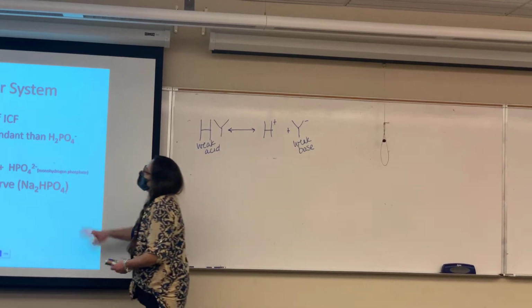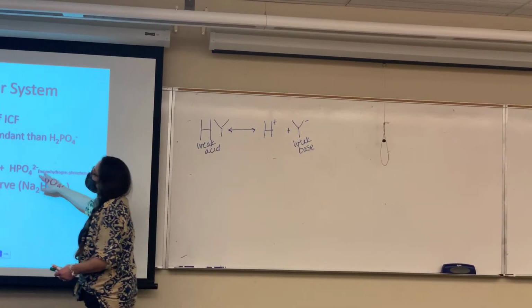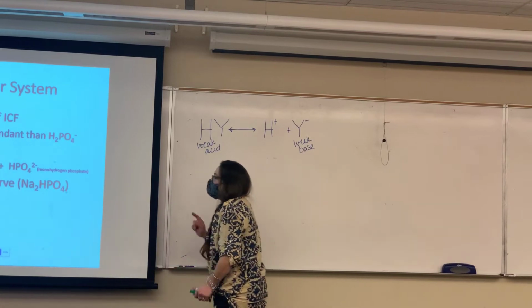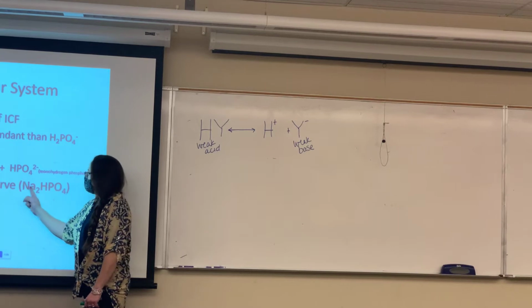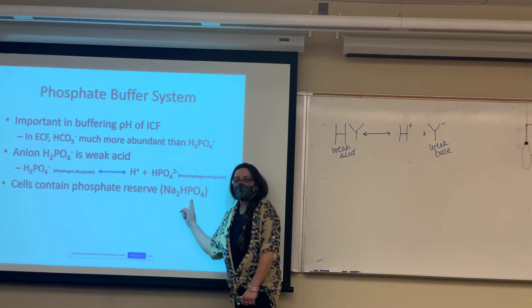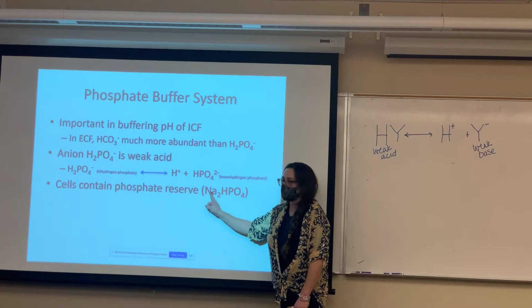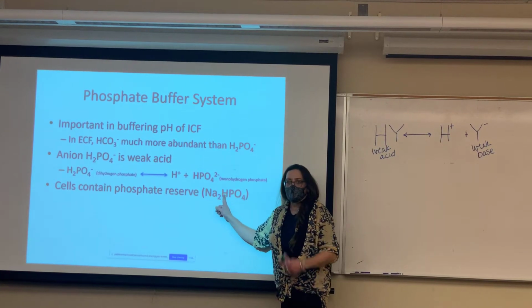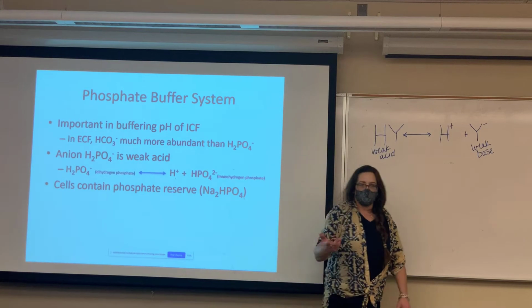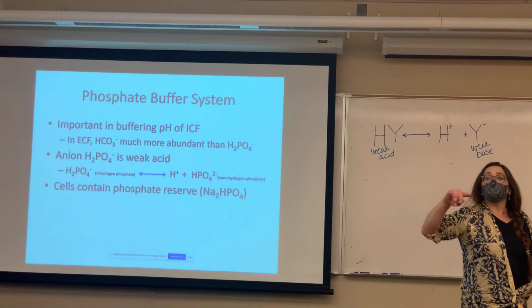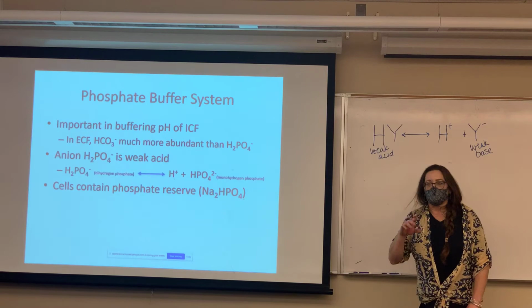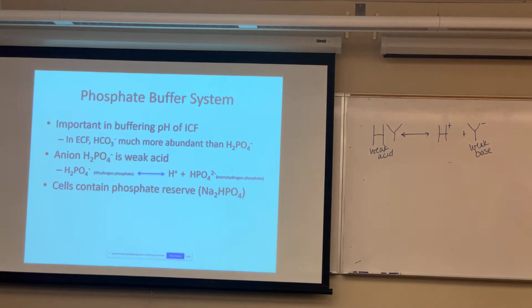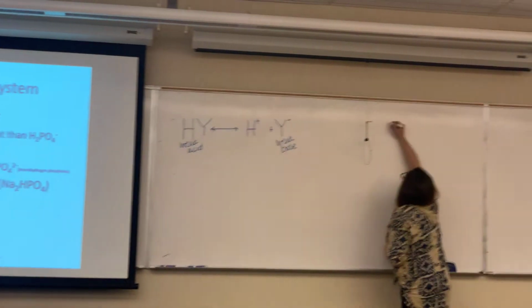When we look inside of our cells, what we're going to see is a lot of disodium monohydrogen phosphate. Let me say it again. Disodium, two sodiums, monohydrogen, one hydrogen phosphate. You just have a lot of that in your cells. Now remember, you still have more sodium outside of your cells than you do in, by far. But you do have a lot of that disodium monohydrogen phosphate in your cells. And so what that can do is, I'm going to write it up here.